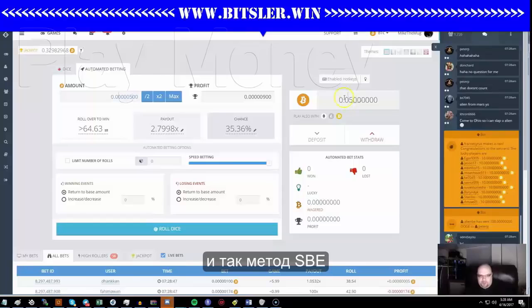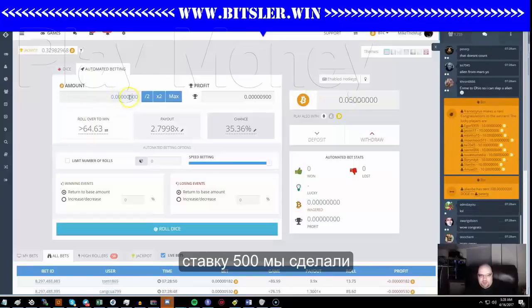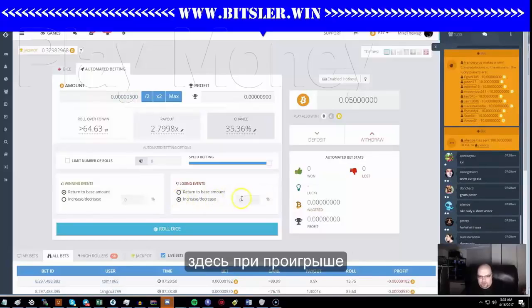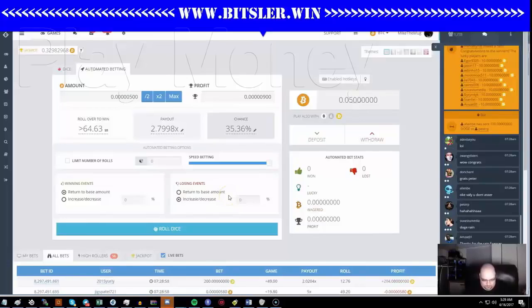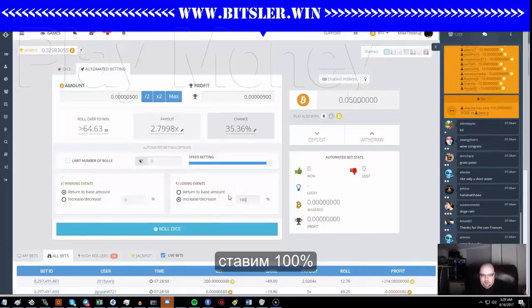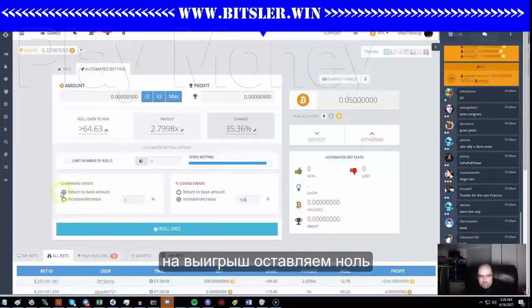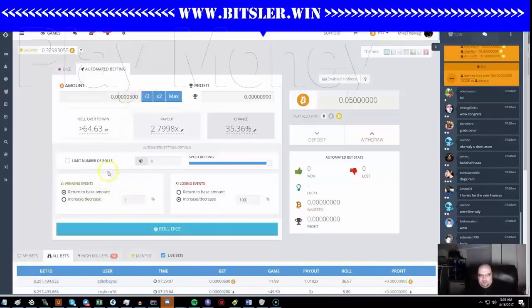Okay, so the SBE method, you're starting at 500, okay, and you're going here where it says losing events, you're increasing by 100%, okay, and on winning events, you're going back to the base amount. Okay, so return to base amount, not to 0, but to your initial bet, okay?